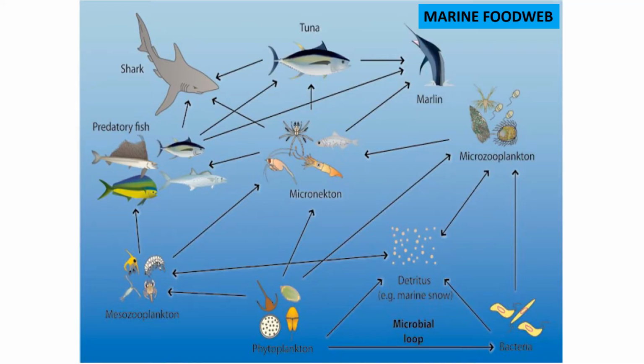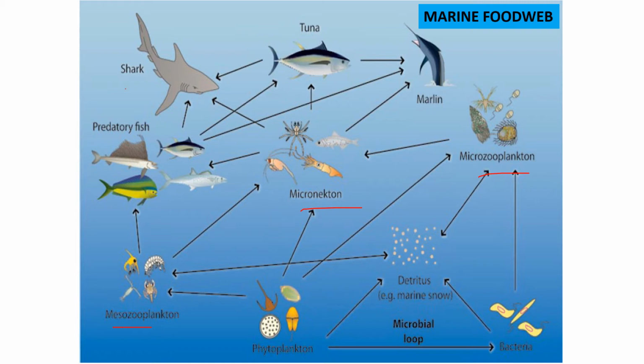Now you can see the marine food web. The marine food web is one of the most complex food webs, and there are very strong relationships among all the groups. Basically, the producers in the marine system are the phytoplankton and algae, and this phytoplankton is eaten by the different zooplankton like microzooplankton and mesozooplankton, which are basically eaten by the micronekton. The difference between plankton and nekton is that plankton can't swim, and nekton means they can swim. Then the micronekton and zooplankton are eaten by small fish, eaten by medium fish, eaten by the top predator of the system.